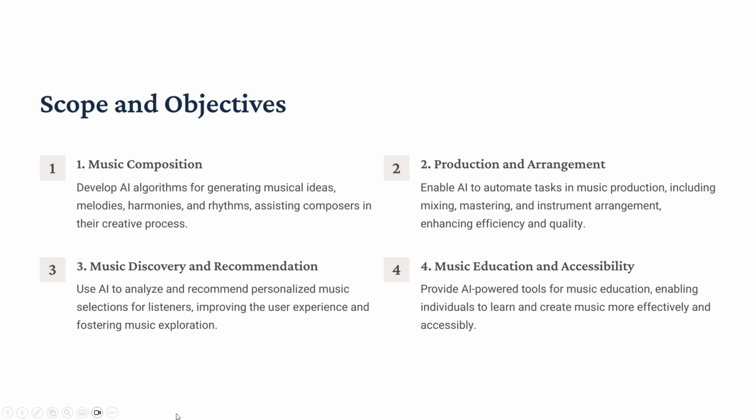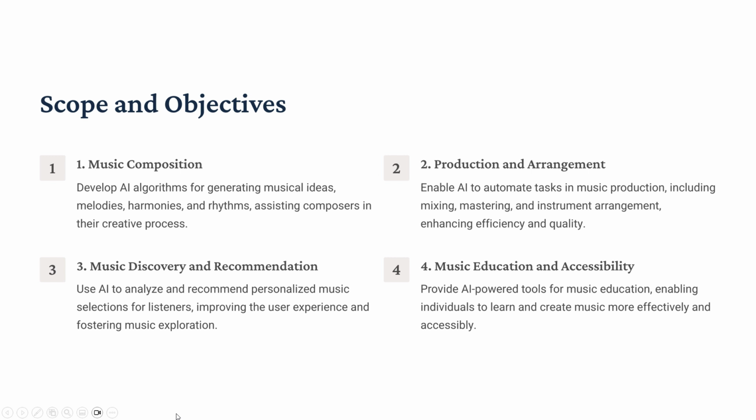So a lot of what I do in my music generation is I'll take the lyrics that I'm working on, plug those into the large language model, or the GPT engine, to help assist with lyric making, and then from there I'll go into the music generator and get the output, blending the two together, the music generation and the lyrics. And this is kind of a crossover into the production and arrangement. So I'm mixing, mastering, doing the instrument arrangement, and trying to get everything very efficient with high quality.